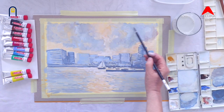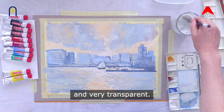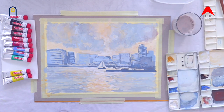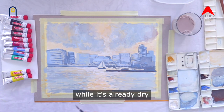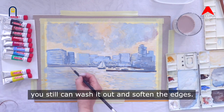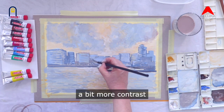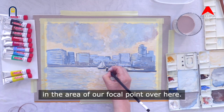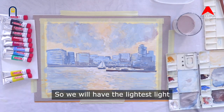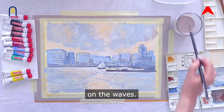What I like with gouache is that you can put on an opaque brush stroke or a very transparent one. And most interestingly, while it's already dry, you can still wash it out and soften the edges. I'm going to add a bit more contrast in the area of the focal point over here, so we'll have the lightest light. And I'll add some darker brush strokes on the waves — as you can see, you can paint light paint over the dark areas.